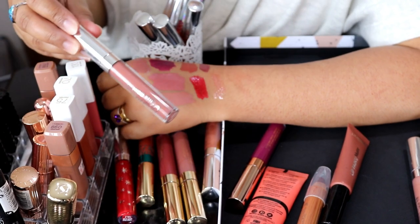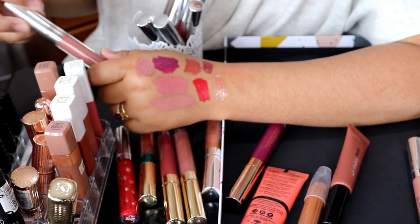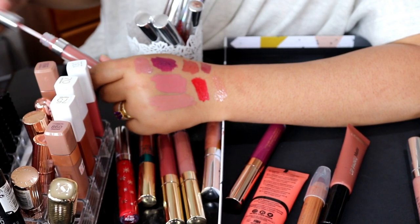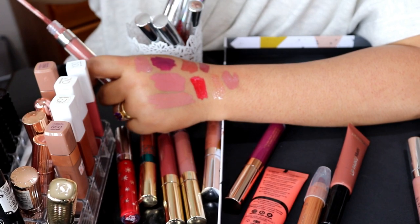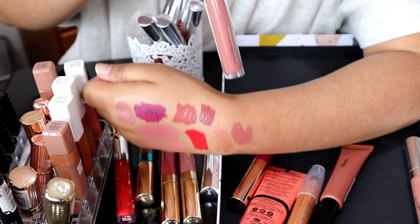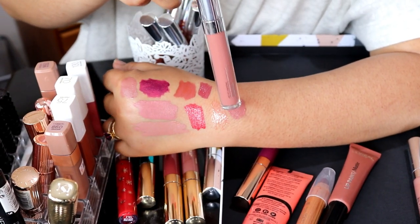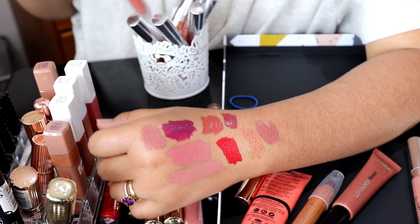This one is in the shade YWYD, I don't know. Oof, that's a keep. That's a pretty shade on there. Can you see that? You can't see. That one is a keep.